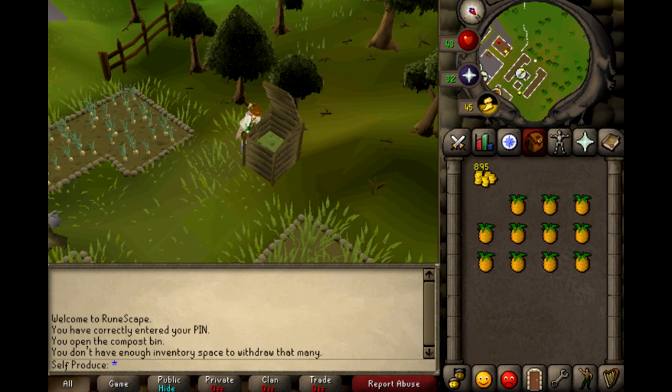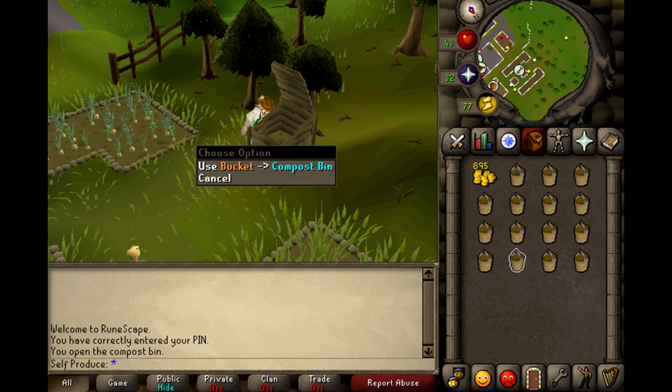Go to the compost bin and put the pineapples in it. Close the bin and wait for 90 minutes. After 90 minutes, take 15 empty buckets from your bank and use them on the compost bin. You now have 15 super compost.